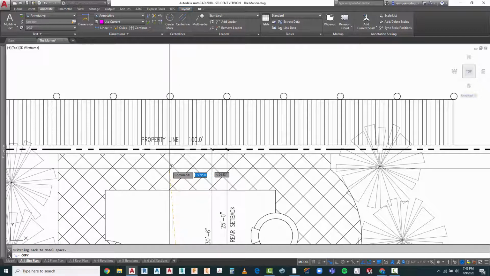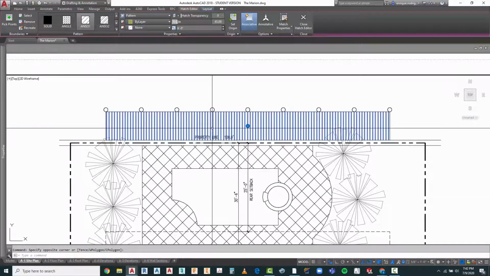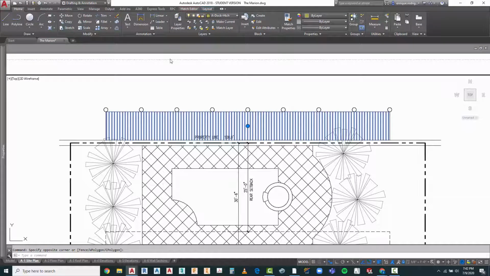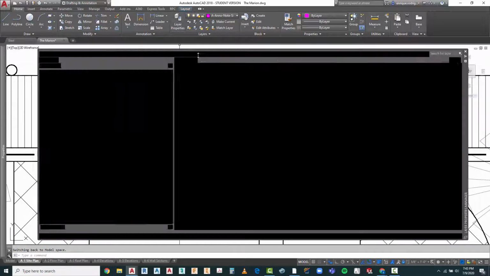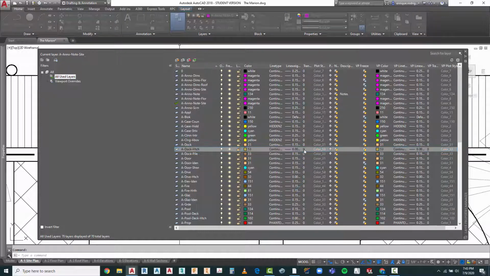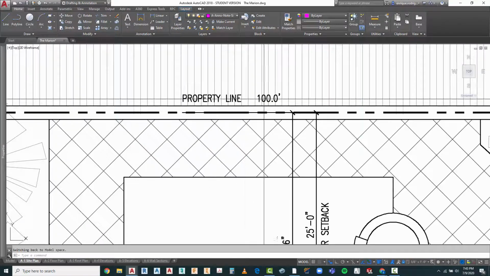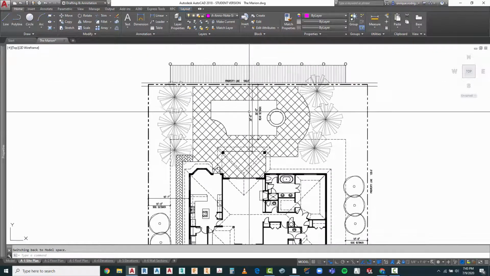Now in a situation like this, what you may want to do is modify a couple of things, such as this hatch right here. So let's take a look and see what that layer is. That is called an A dock hatch layer. Right now, if we take a look at its properties, it's a very, very thin line weight, but still it might get in the way of the text a little bit. So what I'm going to do is look for transparency in here, and modify the transparency for that specific one down to 50%, and then close it. It seems to be quite a bit lighter now, so that my property line information that I'm putting here is going to read a little bit clearer.